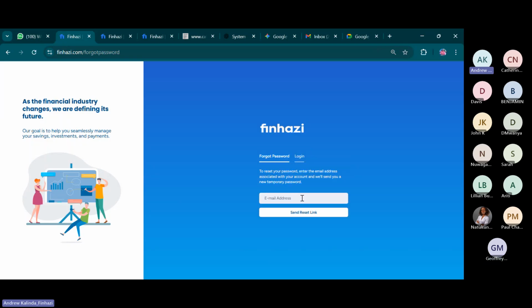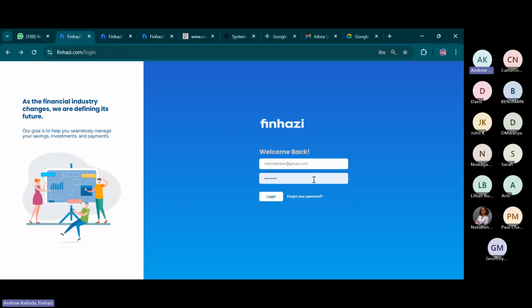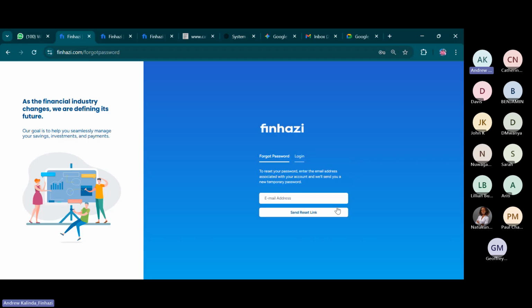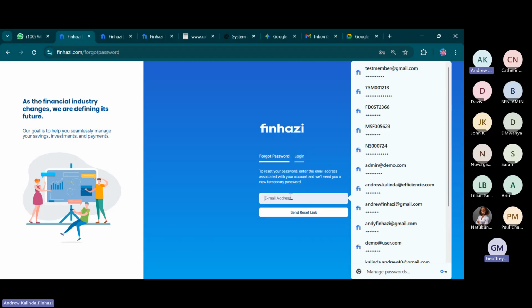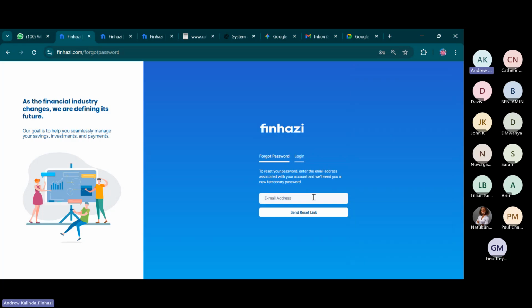So in the instance you forget your password, you have provision to reset it, and that's by clicking the forgot password option, just like I've done here. Once you click this, it redirects you to this page where you put in your email address. Once you capture the email address and click send reset link, then a system generated password is sent to your email, which you can then come and punch in here.